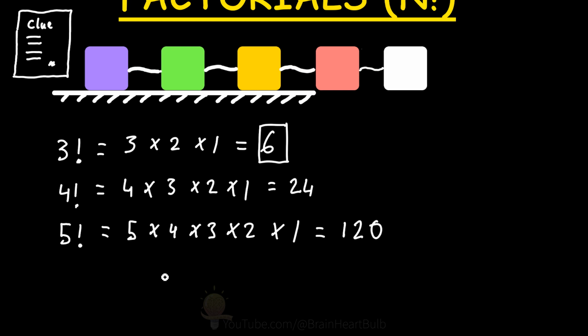So let me ask you this. If we had 10 unique different boxes or items, it doesn't have to be boxes, it could be different types of flowers, or different colored pens, or different books on a bookshelf. If we have 10 unique different items, we're going to have 10 factorial. What's that equal?